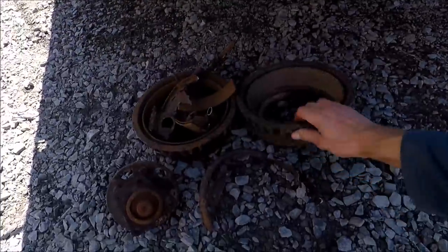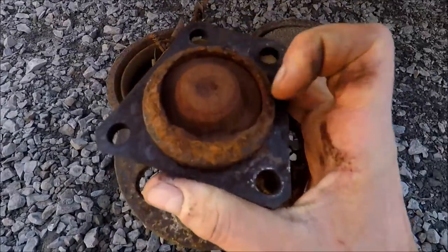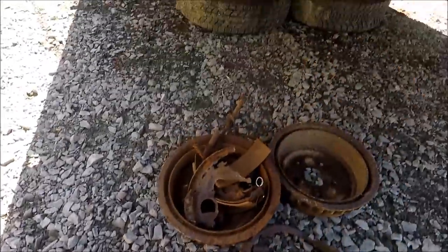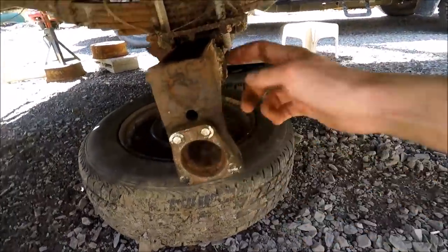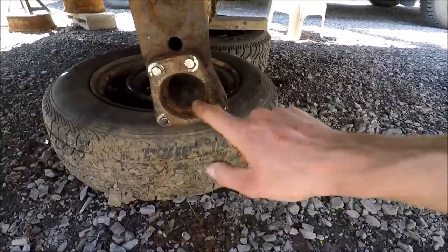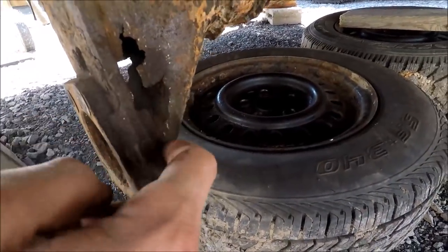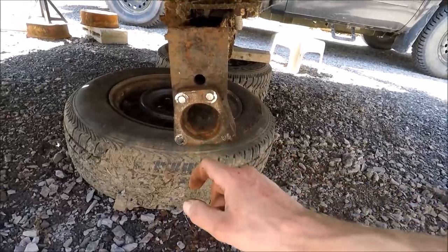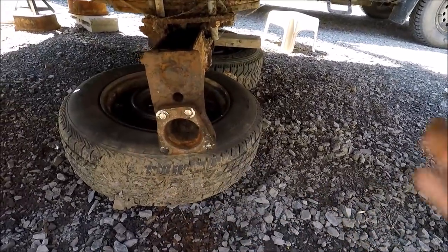There's the rotors and stuff from the scrap. These things are completely done. There used to be a little cap that goes on top here but it totally rusted out. The reason is that this whole axle is upside down - it's supposed to be pointed up. What happens is that water just collects down inside there and has nowhere to go, so that's what happened - a whole bunch of water just rusted up this whole thing. There's a little bit of rust damage but before I put the new ones on I'm going to drill a hole right through there to drain out any water that may collect inside.